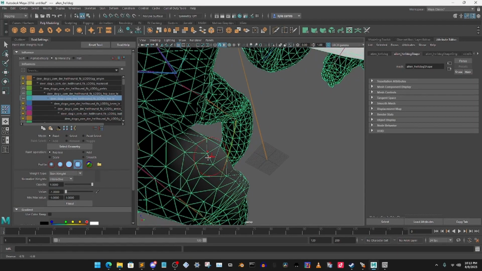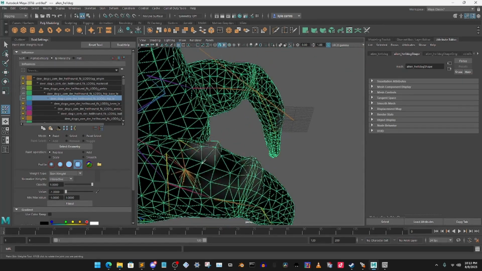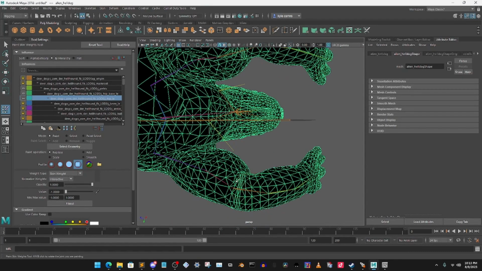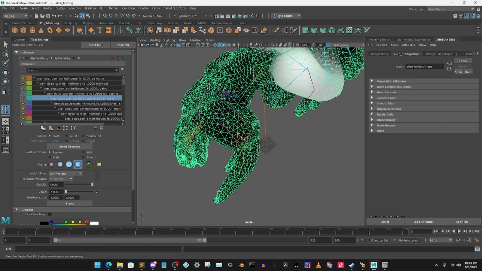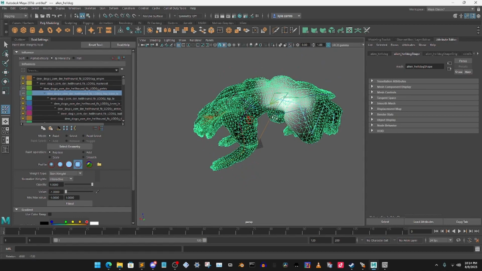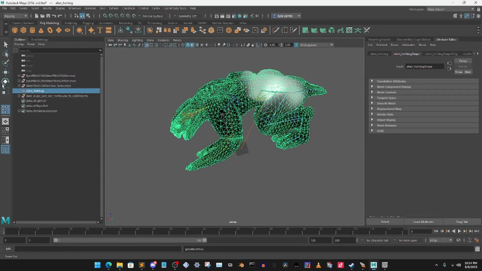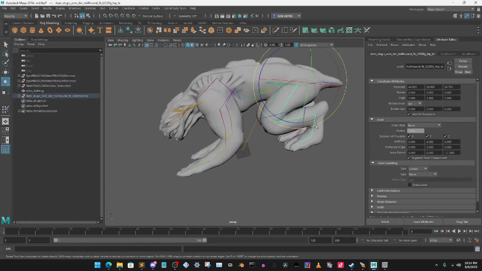So you can see this one's a big problem. We're going to see how it goes down. It's not connected to the leg anymore. That is what we want. We do not want this leg connected to this leg, because when the zombie dog actually starts running at you, if these two legs are connected together, when this leg moves up here, this leg is going to move up here, and this could be stretching the mesh. We don't want that. And I think we are done there, so we can go back to pose, and then go back to outliner, rotate, click onto the bone, and rotate.